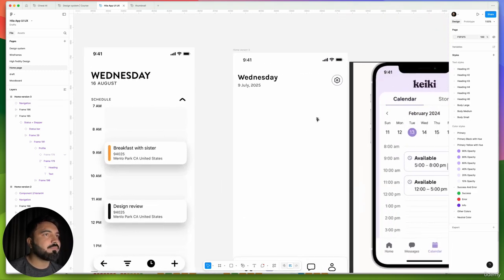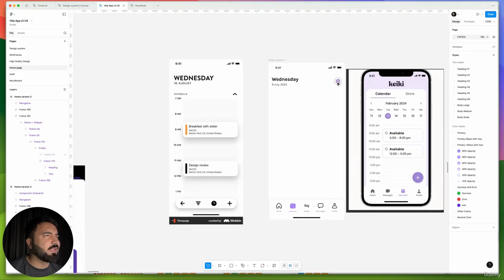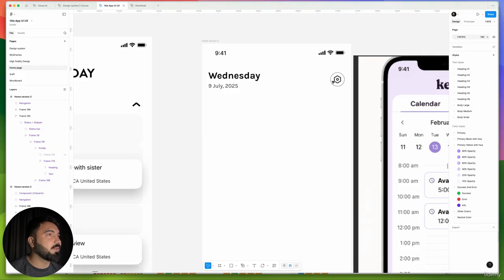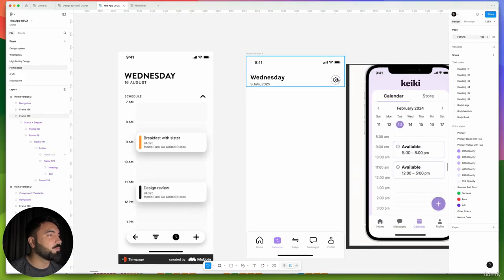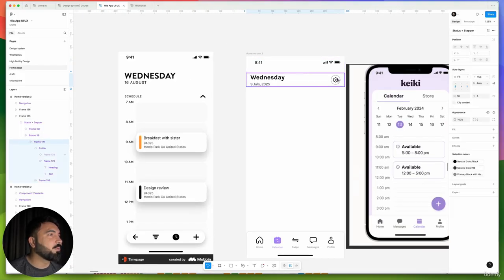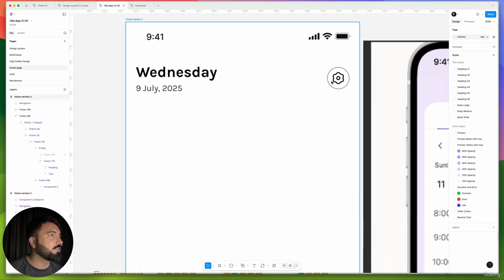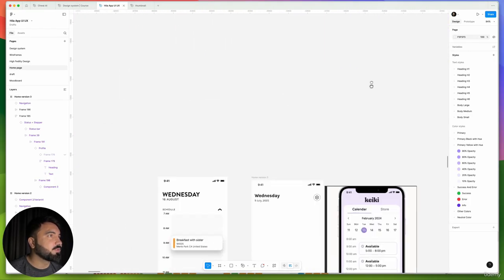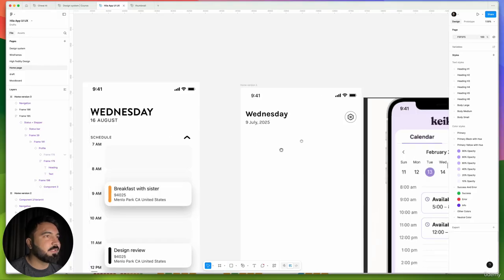And settings, I would like to keep that even for this one. I think settings is very important because, for example, if we want to adjust the setting of availability, we will just hit this and then boom, this availability screen will come in, right? So I think this is very good in here as well.